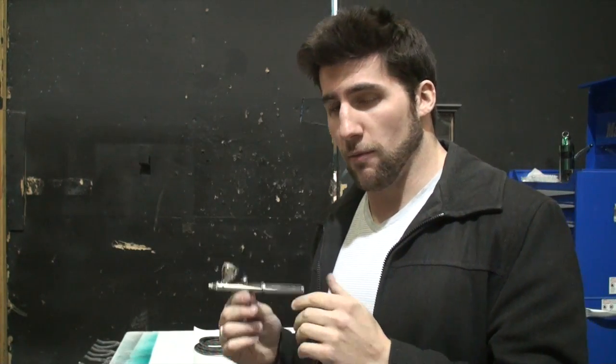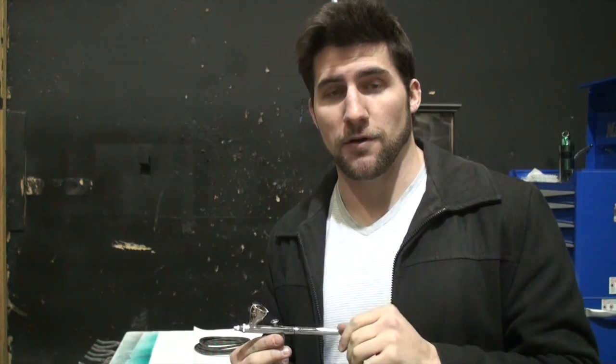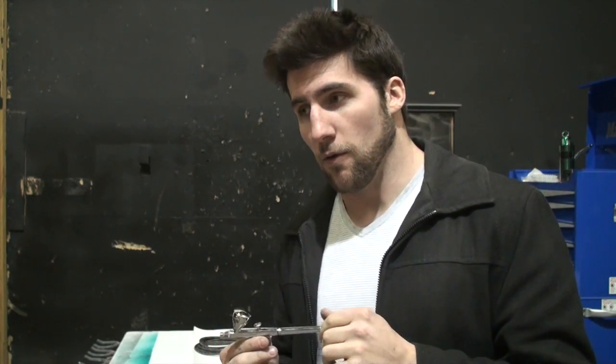What we're going to do to begin with is just quickly take this thing apart and take a look at what the parts are in it. This is going to be very important to know for when you go to clean it or if you have to service it or anything like that. So I'm going to start by bringing the camera in closer to my table here where I'm going to be working so that you can see what I'm doing.